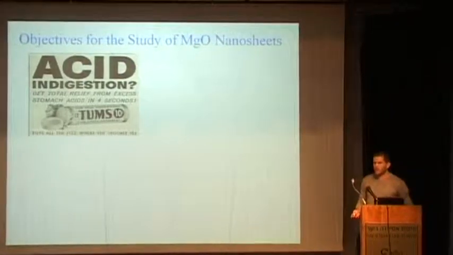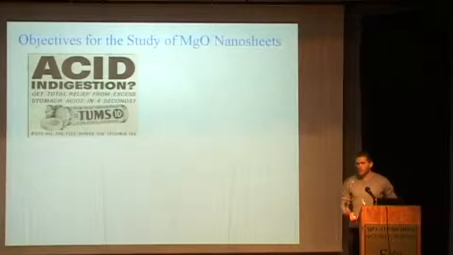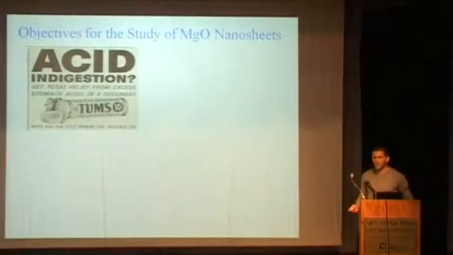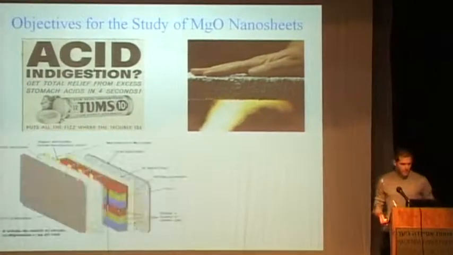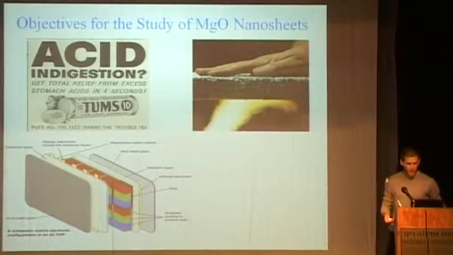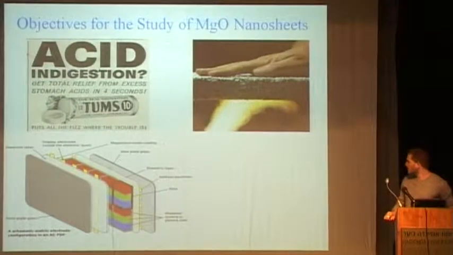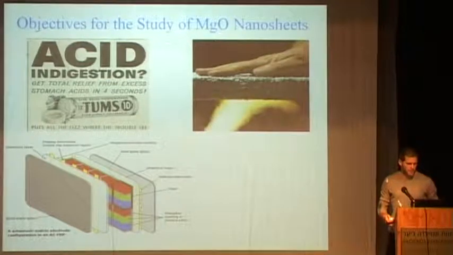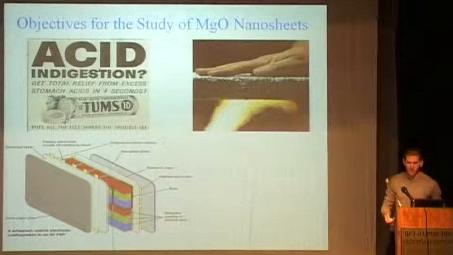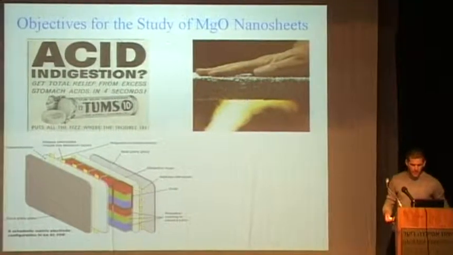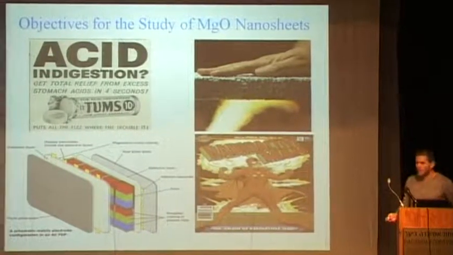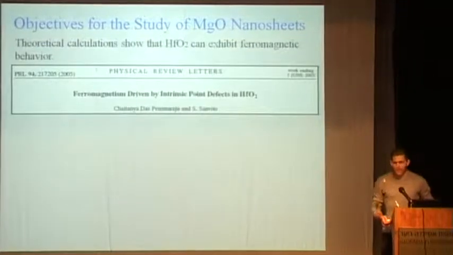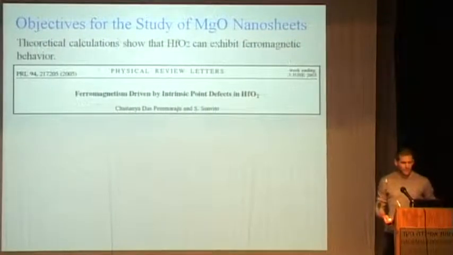So magnesium oxide, you can find it in different disciplines, such as health, where it's an antacid, and engineering, where it's fire resistant. In plasma display panels, it's an insulator, and it also has very good transmission in the UV, the visible and IR. It's also interesting in order to immobilize radioactive waste. But none of this is the reason why we started to investigate magnesium oxide.